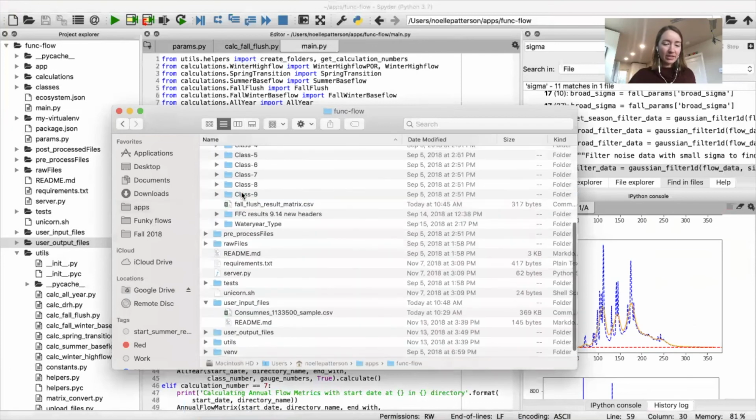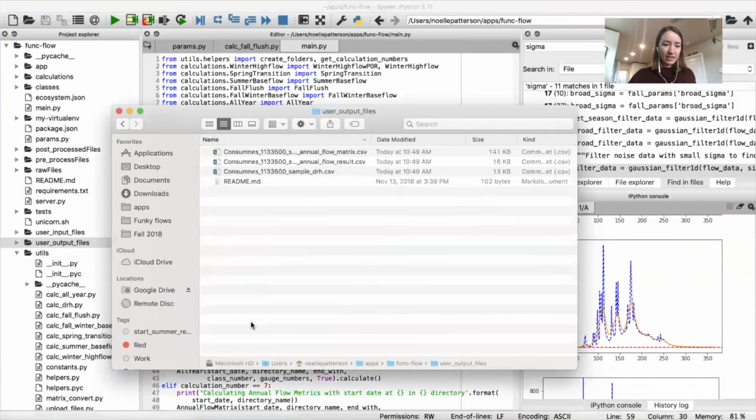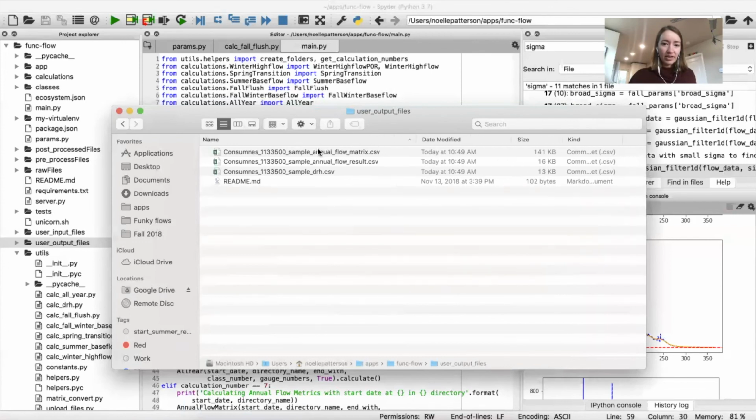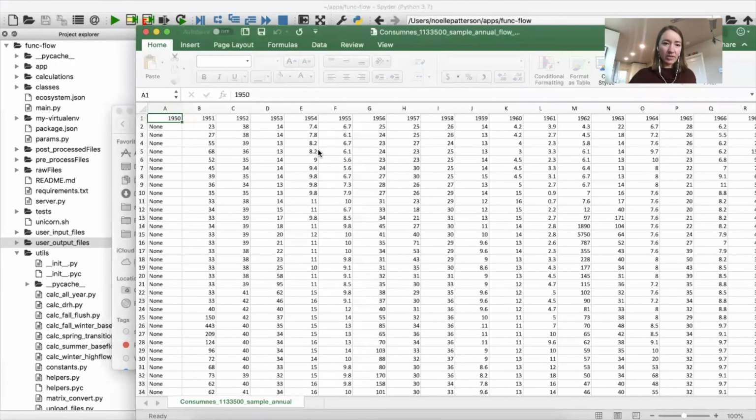So we'll go back to my FuncFlow folder. Now this was empty before, but now I have 3 new files, the same ones as we saw from the website. And so the first one should be the annual flow matrix. We can just open this up and take a look.